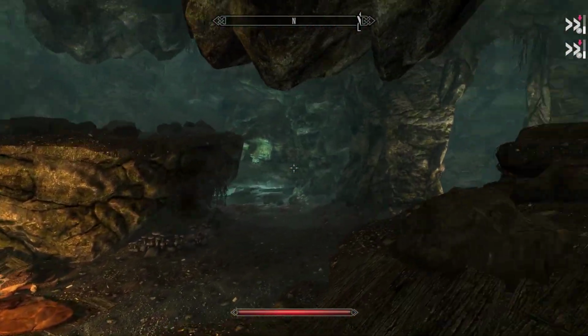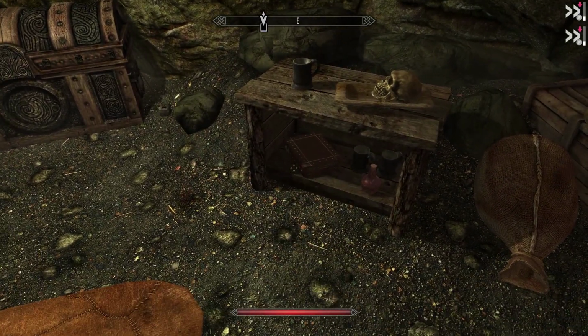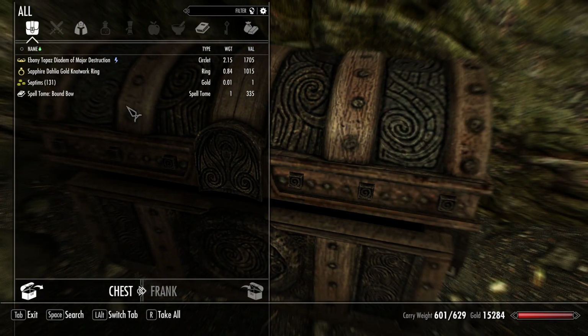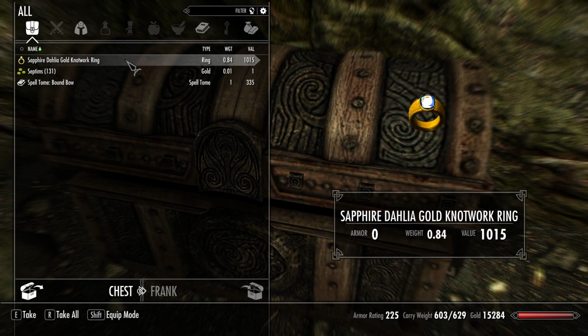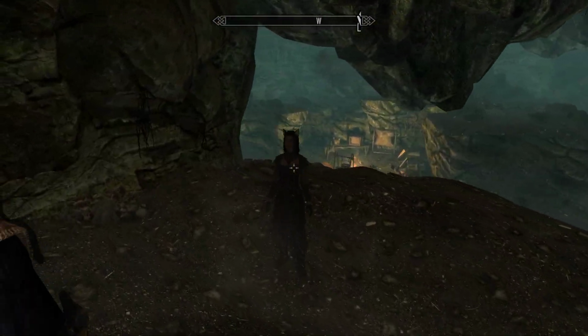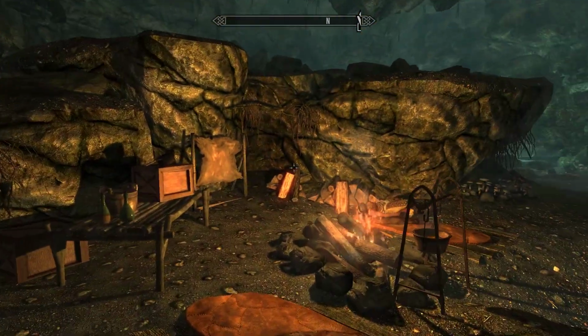Oh wait, no, they're bound to have some stuff stored in their cave. Battle of Synchrotor. Put her lockpicking. Oh dear, chest. Ooh, Ebony took as diadem of major destruction. Sapphire Della Gold Knotwork Ring. Haha, avoided it. Would have been better if I hadn't set it off, but eh, no real loss.